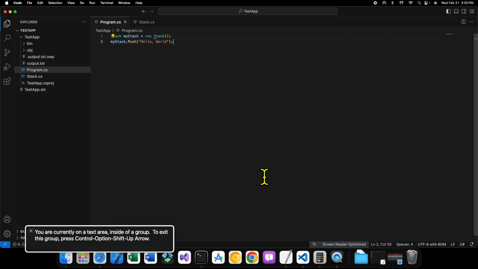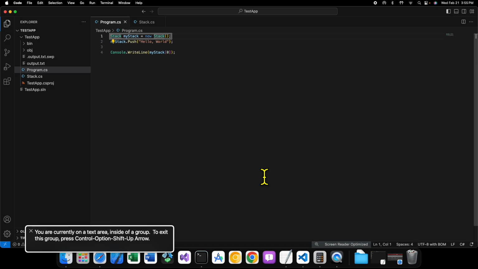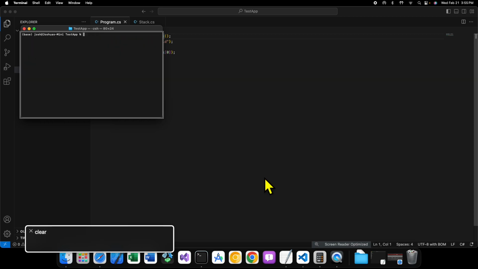Okay, there we go. Now, let's go ahead and say Console.WriteLine myStack[0], like that. Go ahead and save that. And we will run our code here, so dotnet run. And we get hello world.